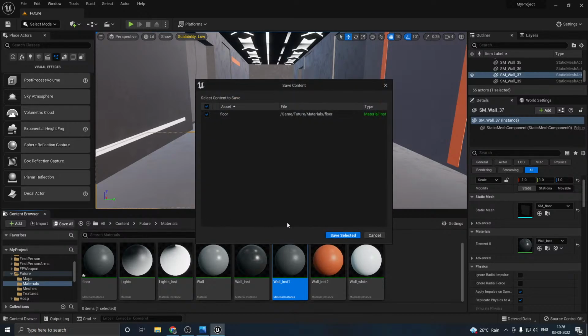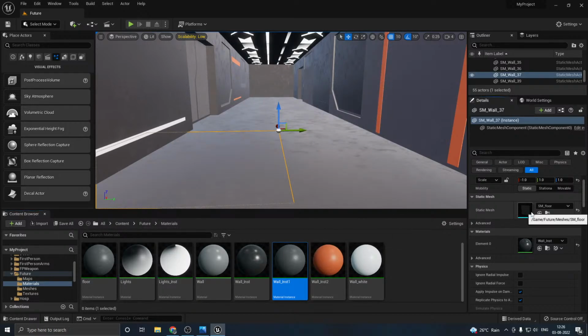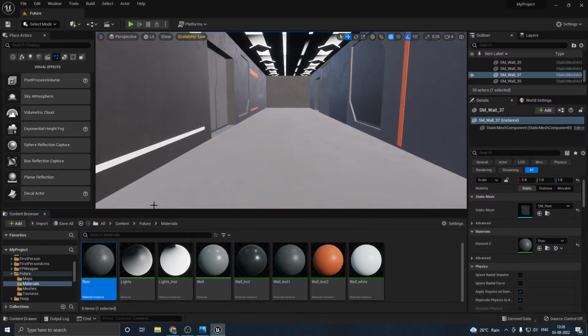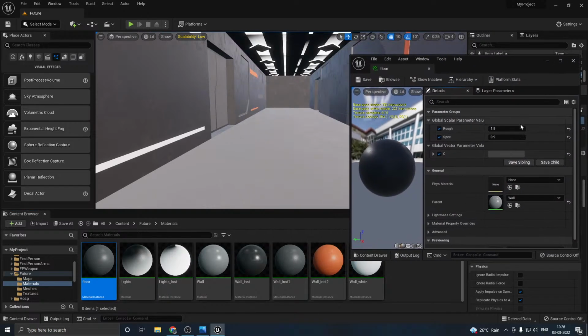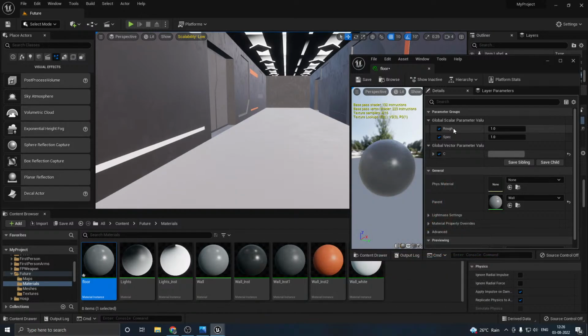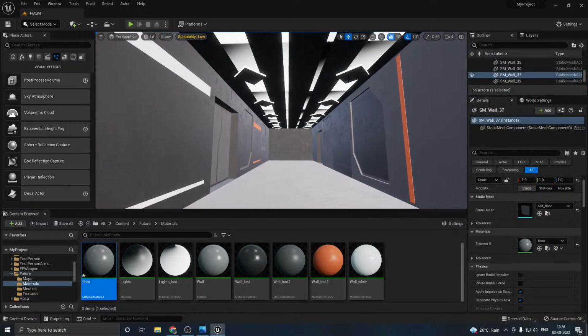This, and apply on it and reduce this roughness to 1 and the spec to 1. Color will be, I don't know, maybe black. No, light. Okay, we'll try this one.